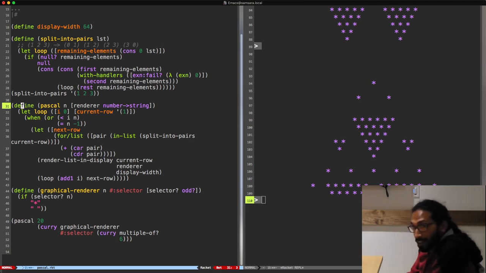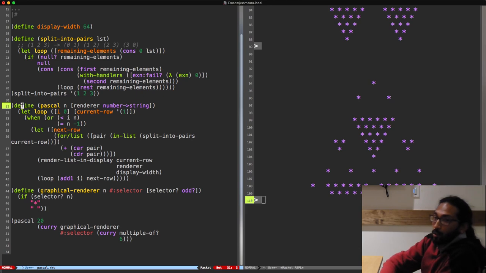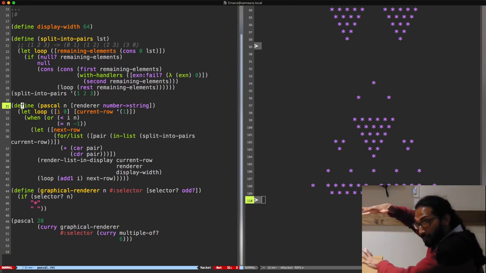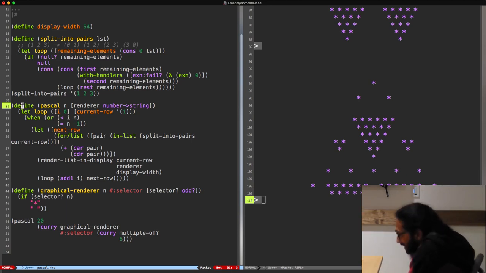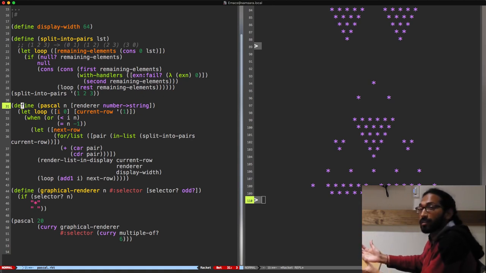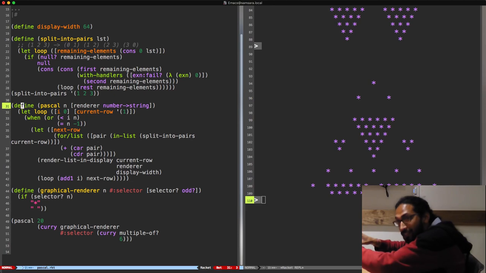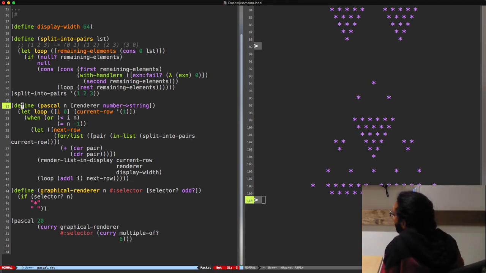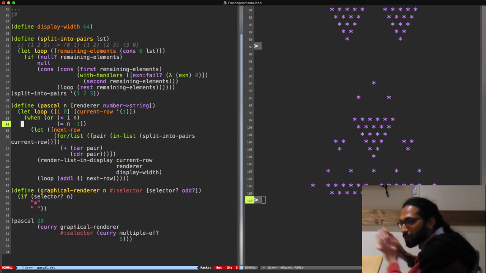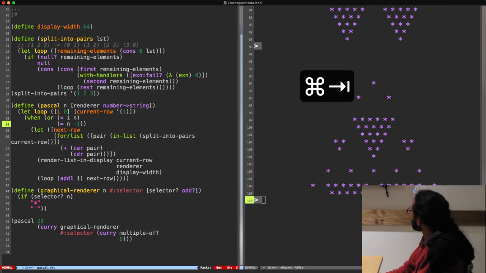It is strict when we say up, down, and forward and backward. It is strict about that. It goes at the same level, or it goes up and down one level, in the level of the tree. But a lot of times you just want to go through the whole thing and you don't want to go at one particular level. Intuitively, you just want to see the next thing. And we'll come to that a little bit later. So basically, this is just a superficial example of a workflow using Symex Mode.